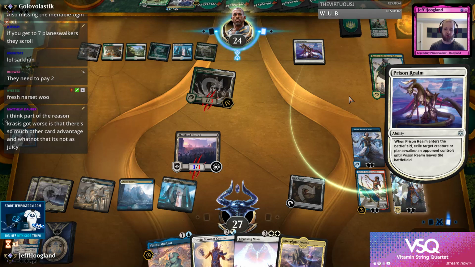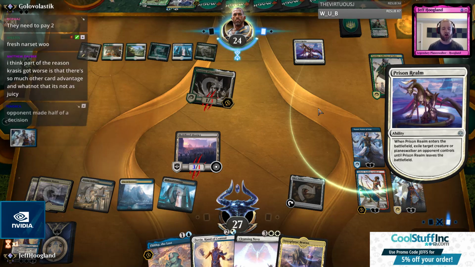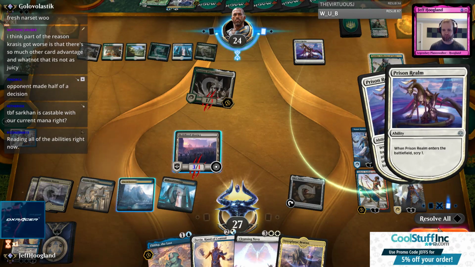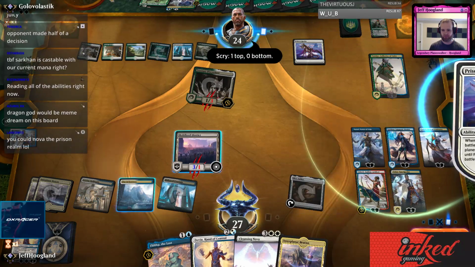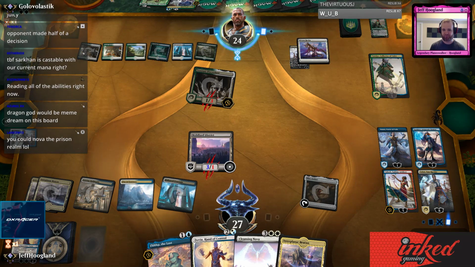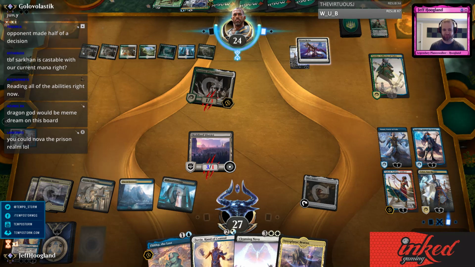Yeah, I agree, Delbur. Not only did Narset interplay to make Krasis worse, but there's just other better card advantage. So Krasis isn't the undisputed king of card advantage anymore. What is this targeting? So they're gonna reset my big Teferi. Thanks. I appreciate you.